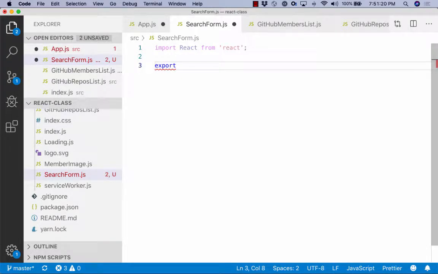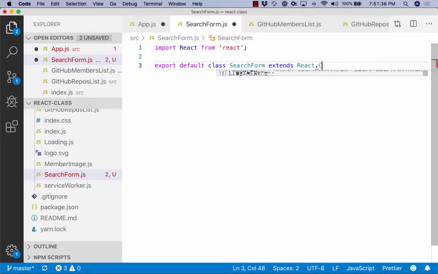And in this case, we're going to use a class because we're going to start doing a couple other things. So I'm not going to use a function, but we're going to start using state and all that. So I'll say export default class SearchForm extends React.Component.